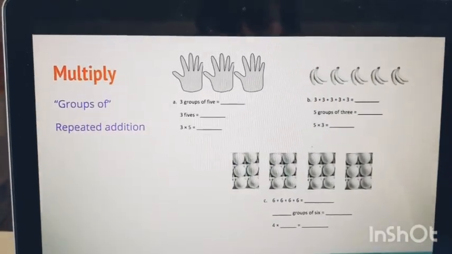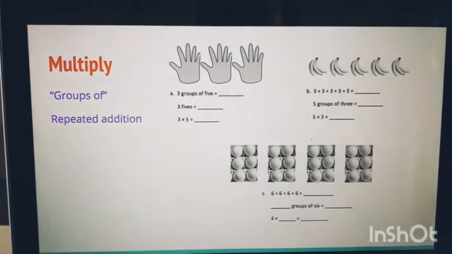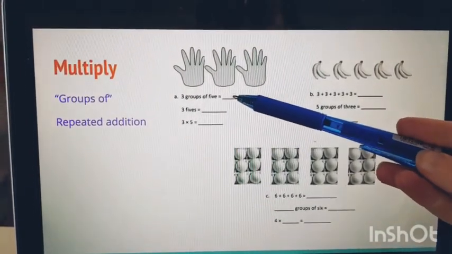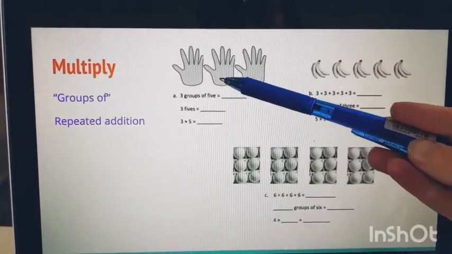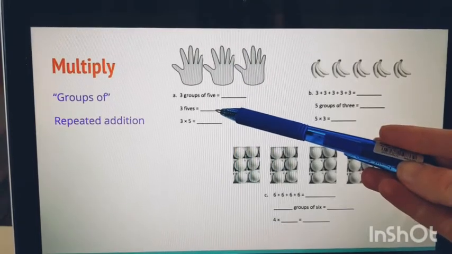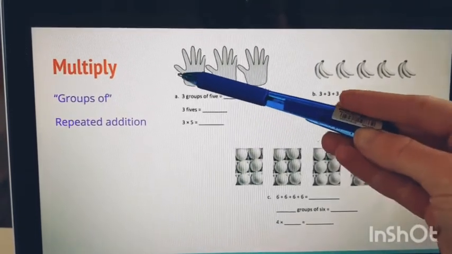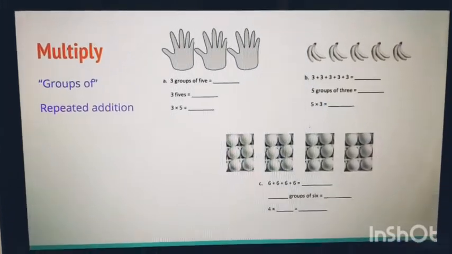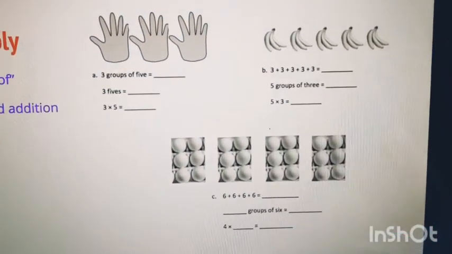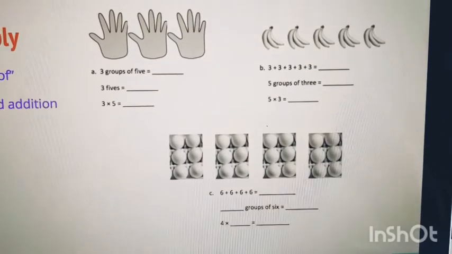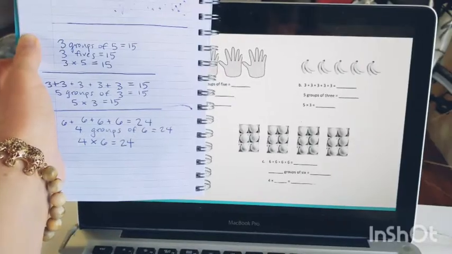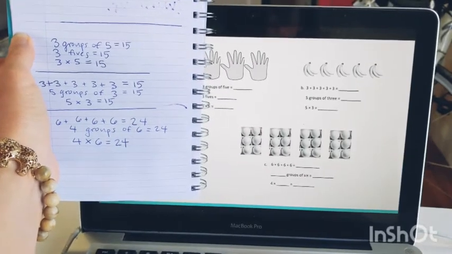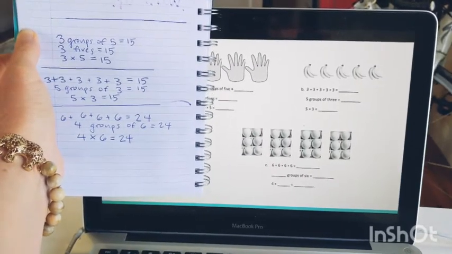Please look at these practice problems and practice writing down what it would be in terms of groups of, when you see 3 5s, so thinking of like 5 plus 5 plus 5, and also as a multiplication problem. Take a moment to pause the video and do these practice problems on your own. I went through and solved these problems, so please use this to double check your work.